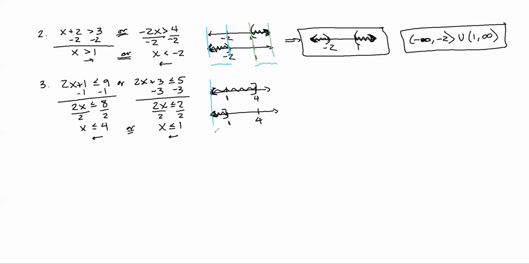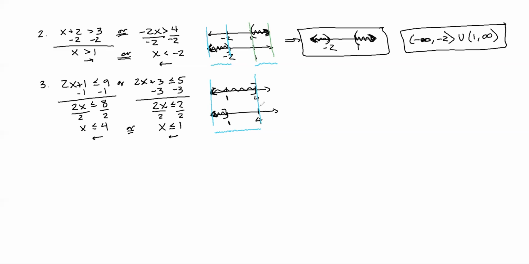Now, if we start here, we're going to go along, and when we get to 1, the shading stops on this bottom number line, but I don't care about the overlap. I only care about what is shaded on either one. So the shading continues up top. So we're going to continue along until the shading stops altogether, which is right here at this 4. So always go from left to right. Stop your interval once you have that shading ending. Now, there's no more shading after 4.